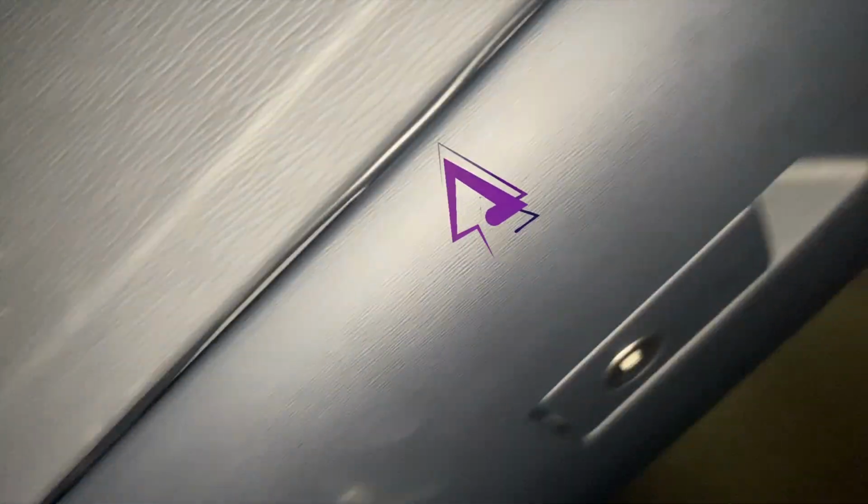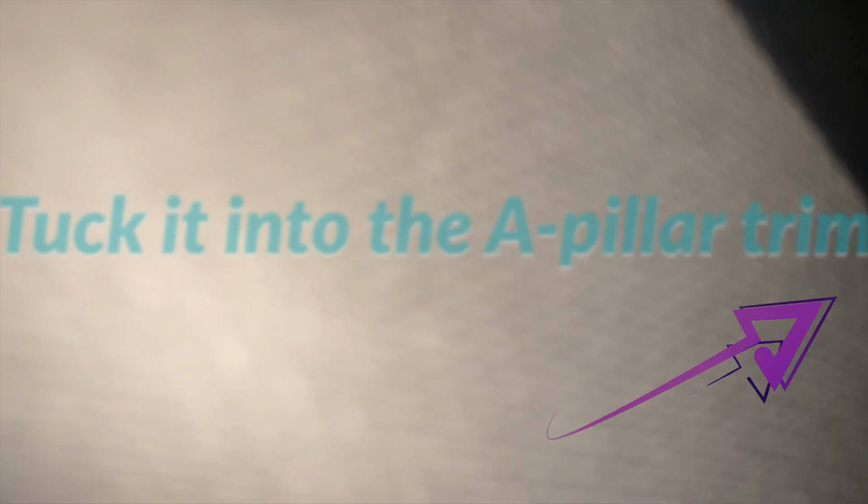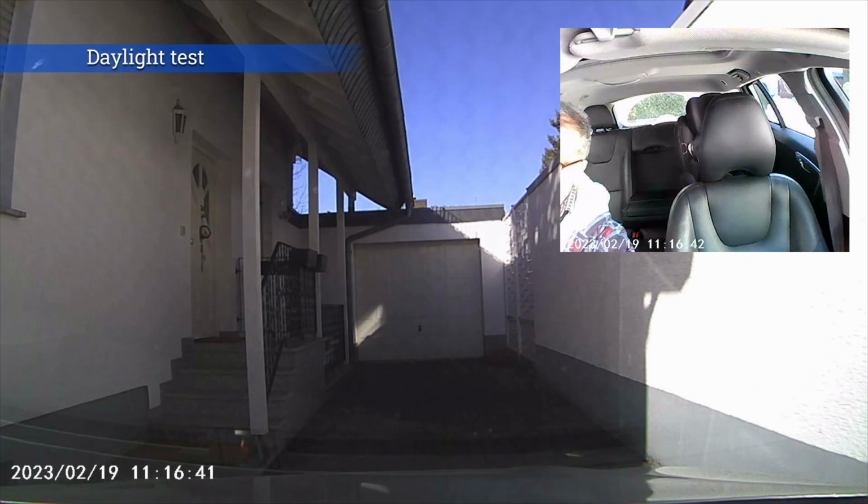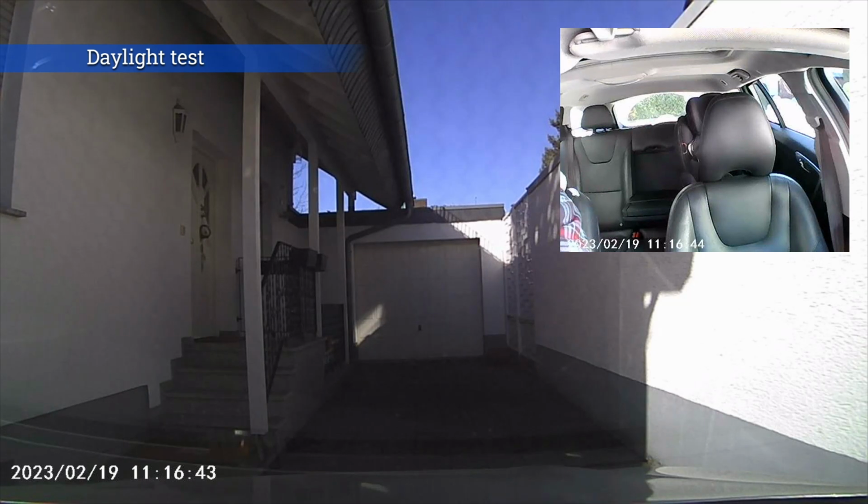I also used the gap between the glove box cover. In this section, I again received the support from double-sided tape. There is a cloth covering on the A-pillar. You can hide the cable in it. The cable also fits between the windshield and the upper floor. Your cable is in the camera. Let's test this camera on the roads.